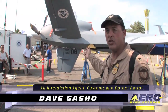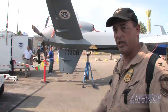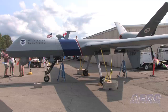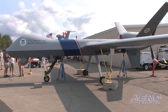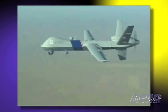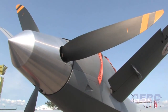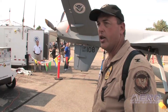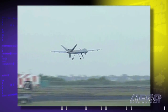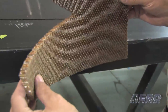Most people are very surprised by the size. One of the reasons we wanted to bring it to Oshkosh is to show them that it's not this little airplane you can't see — in fact, it's an airplane with a 66-foot wingspan, weighs 10,500 pounds at max gross weight. In the back, you see it's a pusher design with a Honeywell 331-10, 900 shaft horsepower turboprop engine. Extremely fuel efficient — with the amount of fuel we carry in endurance mode, we can fly upwards of 24 hours on one tank of gas. The airplane is made of all honeycomb composite structure, which makes it light yet strong.